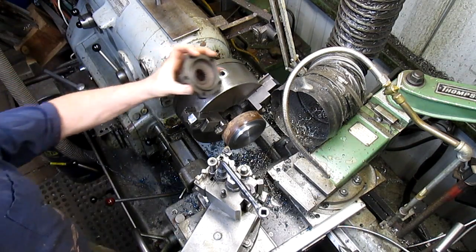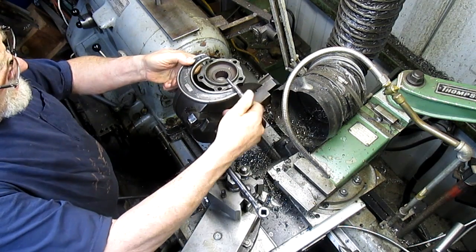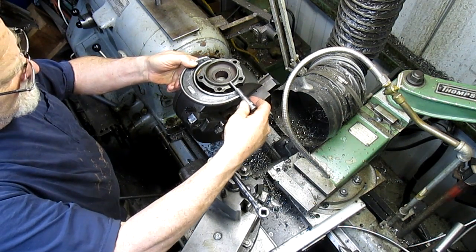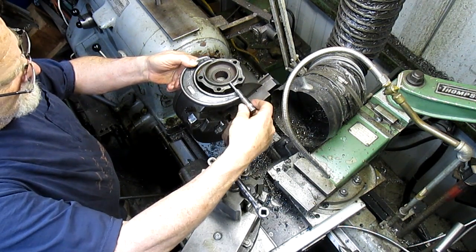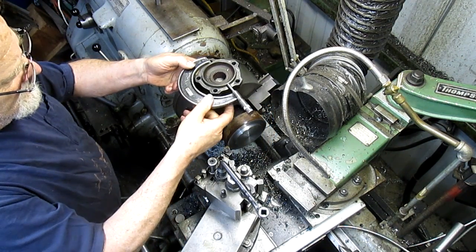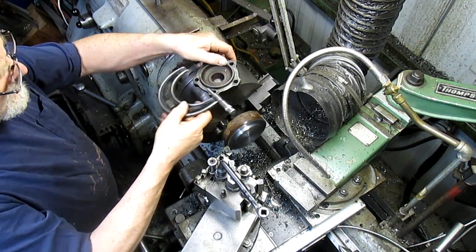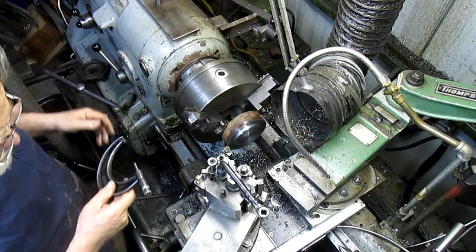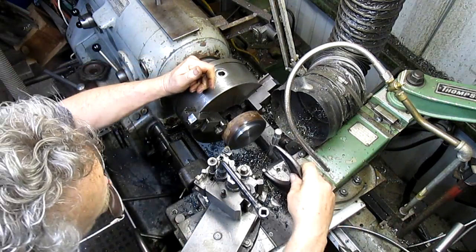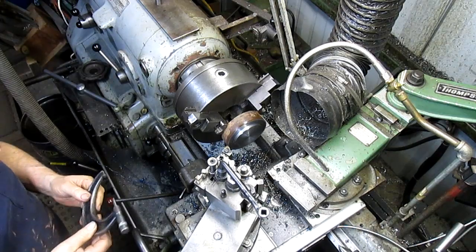All right, so drop our piece in here, open our micrometer up until we reach that. Feels like about it. So how close are we? We're a ways off, at least 100 thousandths.